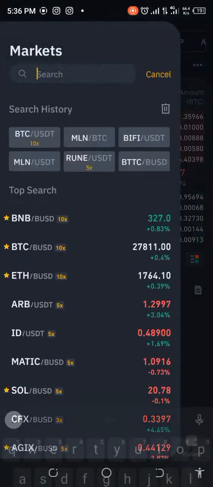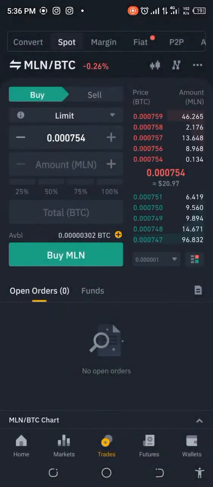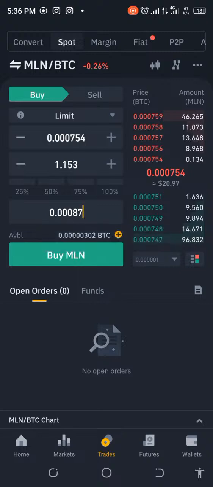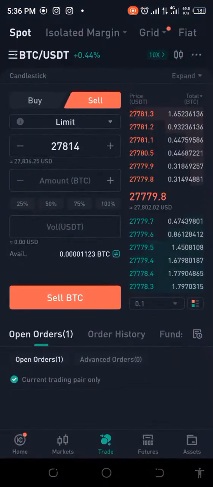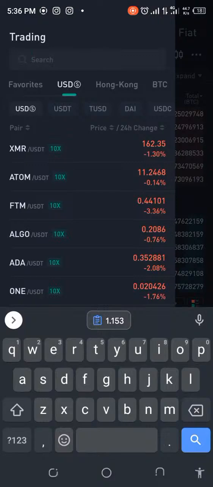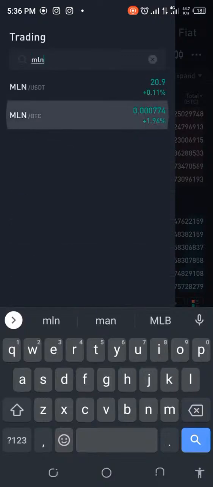Okay, so let's go ahead and do MLN BTC. All I have to do now is buy that, put in the BTC and buy that. So what I have is 1.153, which is good. So I just copy that amount and go over to KuCoin immediately and check what it will be. Then we'll take off all the charges. I've initially checked out the withdrawal amount, which is about 20 cents. That's quite high, but it's ERC20, and I'm even surprised it's not that high when it comes to ERC20. But that's the network fee, right? So let's just go ahead, MLN, and pick that out and see.